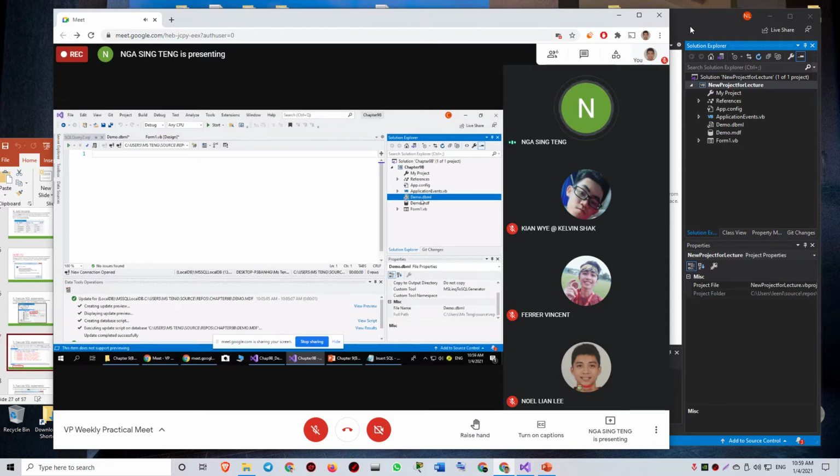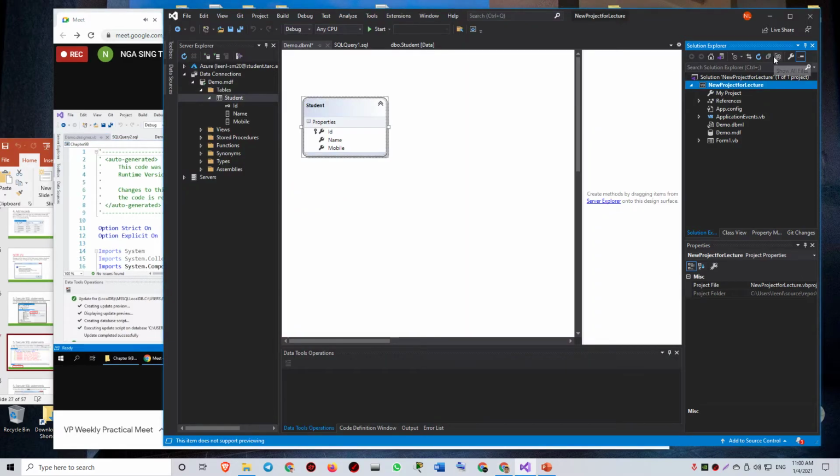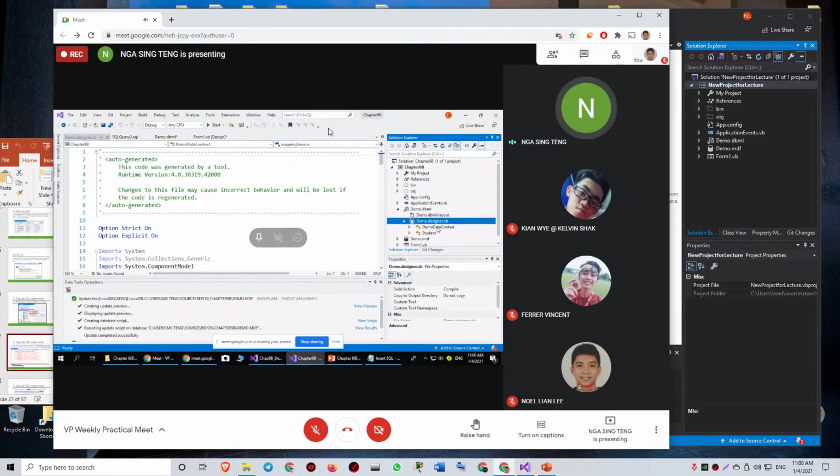So now you have continued your own part already. When you have this demo.dbml, once you click on show all files, you can see that you have this demo data context.